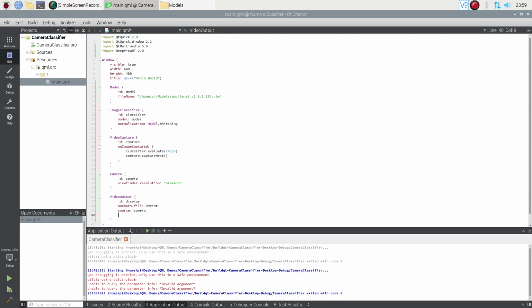Now the video capture is a type of video filter that uses the Qt camera API filter mechanism. So under filters here, we add capture as one of the filters. Effectively, this filter doesn't actually change the image at all. It just captures the data, converts it from YUV or whatever format is being used natively by the camera, converts it to an RGB image, wraps it into a QImage container, and fires it off. And that's why we're able to, on image capture, call the classifier's evaluate using an image. So this does all that plumbing. So if we go ahead, save, and launch this application.